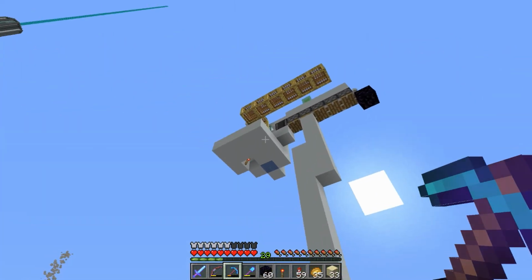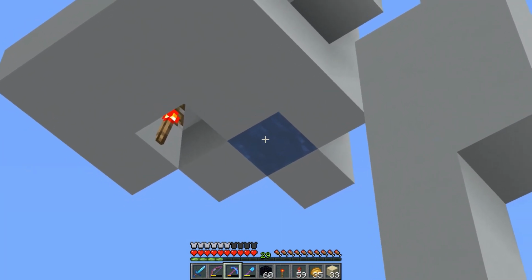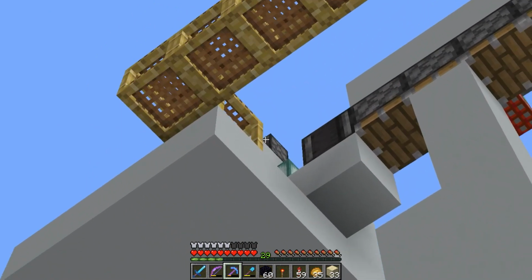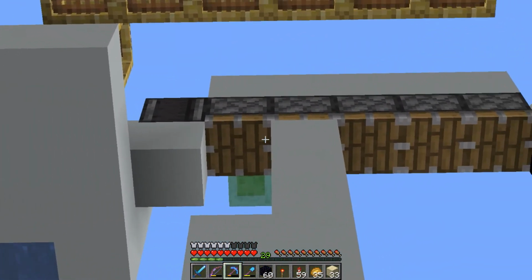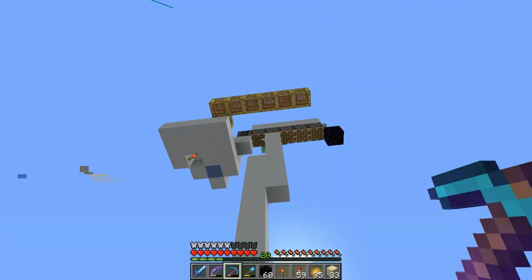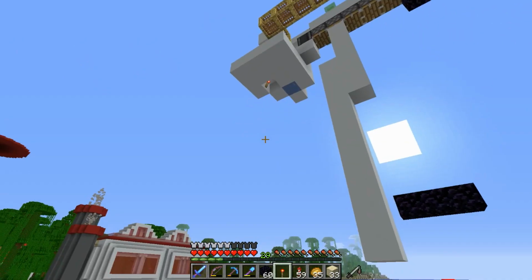Alright, so we've got our concrete converter there. You can just about see that waterlogged block there. That's to convert the concrete, and we've also got a piston there to push the concrete to these pistons. And this is a basic and easy piston feed tape that you can basically build with some pistons and an observer, and there's some redstone on the top.